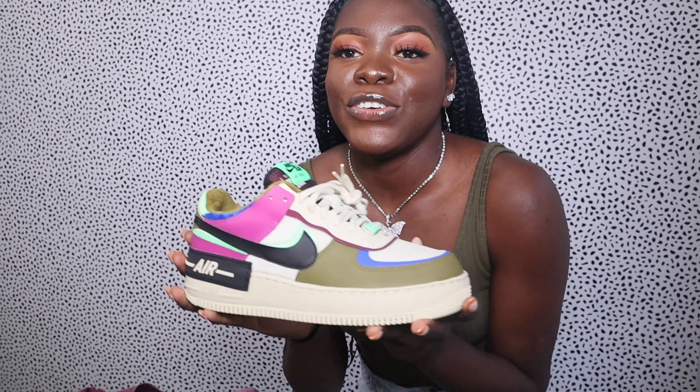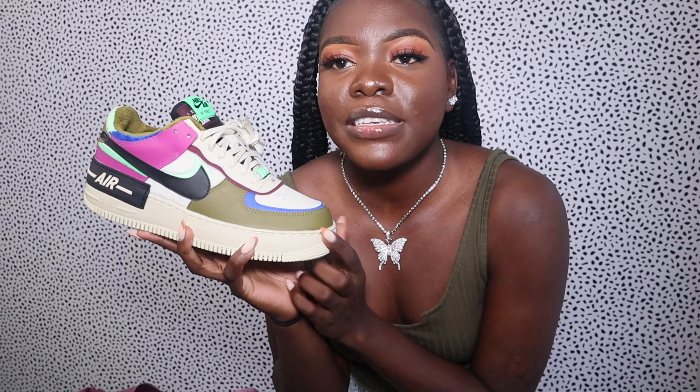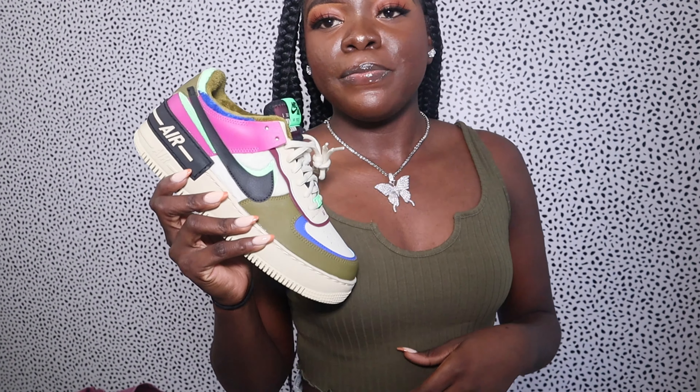Before we get into the next thing, I really had to go get my sneakers to show y'all. These are the Air Forces my dad got me for Christmas. They have a little olive color here — that's why I was trying to get an olive shirt — and then like a purple-burgundy mix. The inside is this soft fluffy material, the front is the same, and the bottom is blue with that same material. They're just beautiful. If y'all want to send me some outfit inspos, your girl would greatly appreciate it.